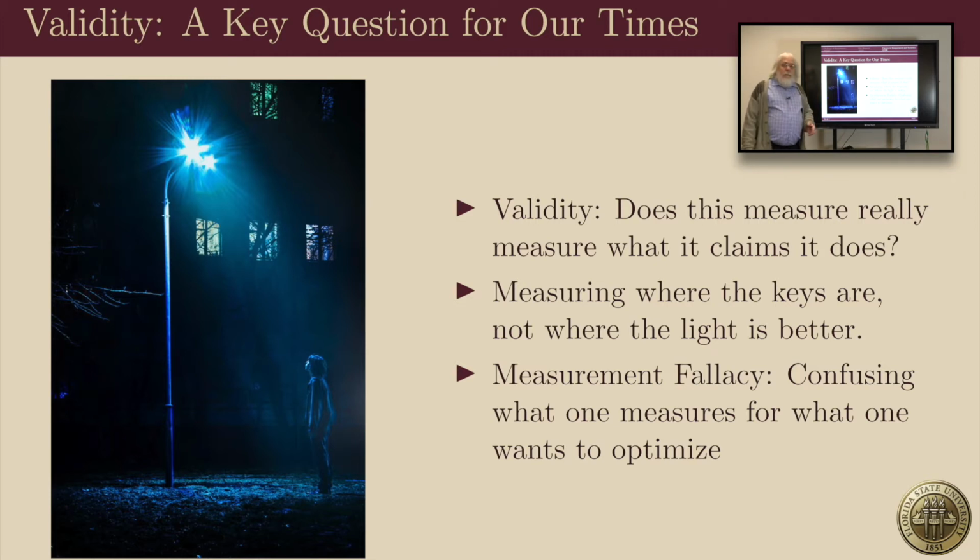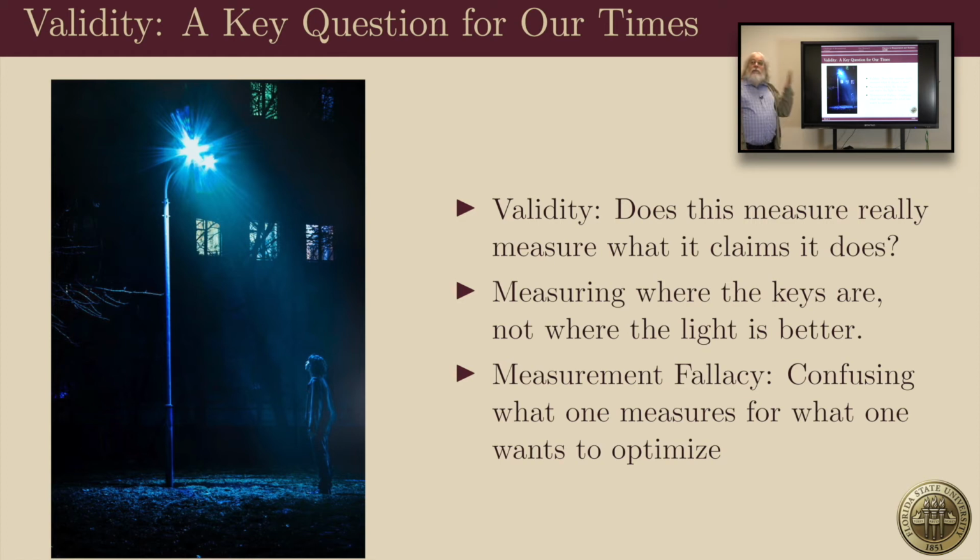There's an old story about a man who is down on his hands and knees under a streetlight. Along comes a police officer and says, "What are you doing?" And he says, "I'm looking for my car keys." "Where did you lose them?" says the officer. "Out there," says the man, gesturing into the darkness. "Then why are you looking here?" says the police officer. "The light's better," says the man.